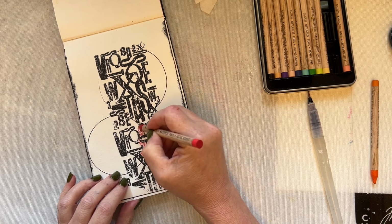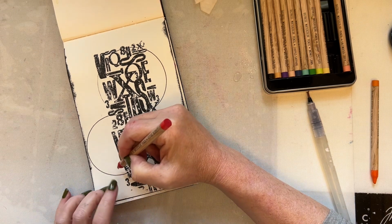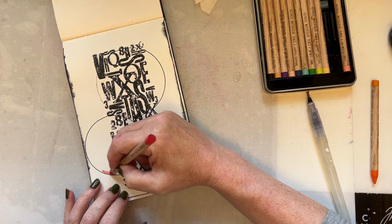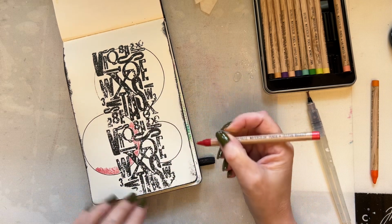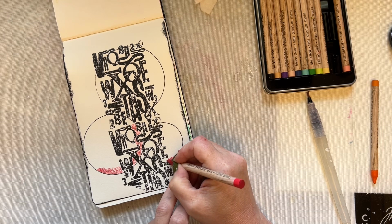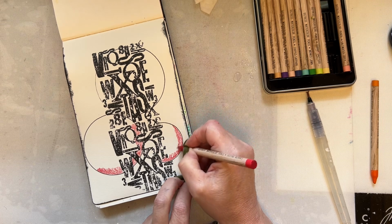So I'm going to add the festive berries. Now, if you remember, I added these colours to the flower, didn't I? I added them to the florals. And this time, I'm adding the colour, or these colours, to the circles. And I'm doing it slightly different. I'm adding the darker colour, which is the festive berries. So I'm adding the festive berries, and this is watercolour paper.